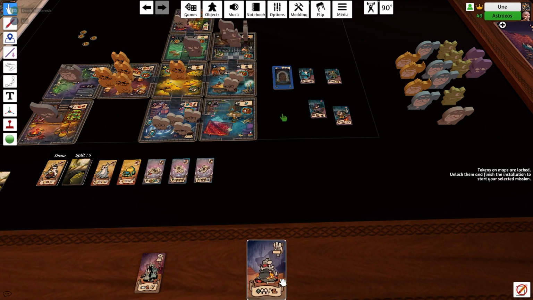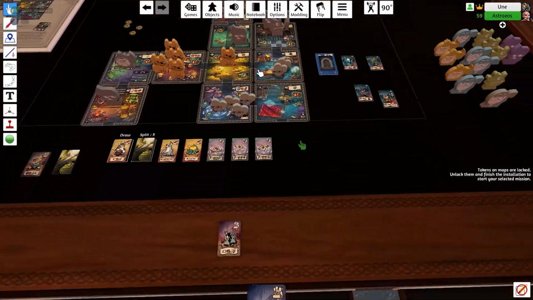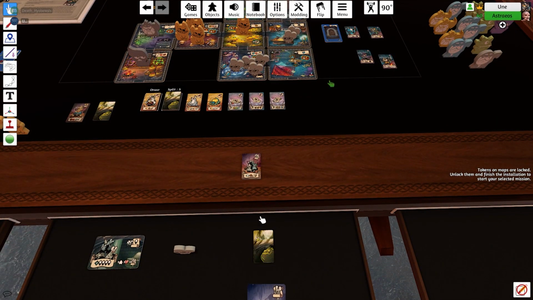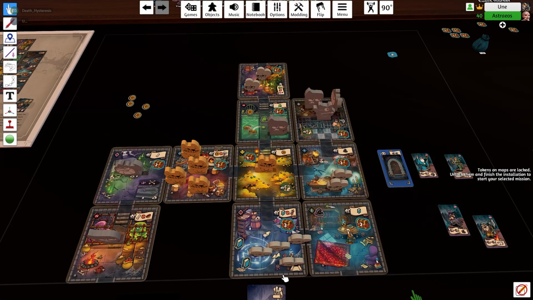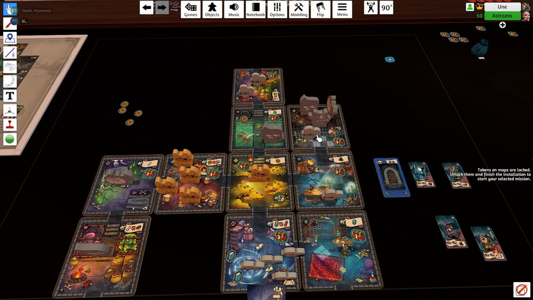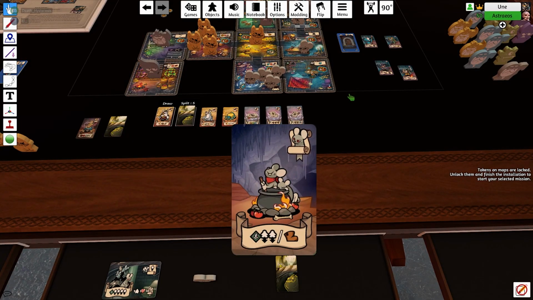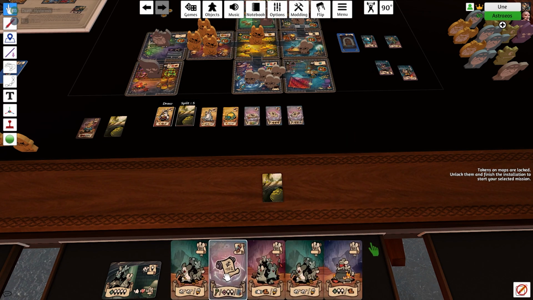Low odds. Let's see. I kind of want to cycle my deck. This is a subpar play. Or is it? I'm going to move one. Play this for the one. Four, flip, shuffle, one. Okay.